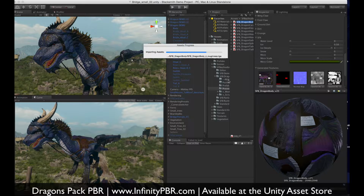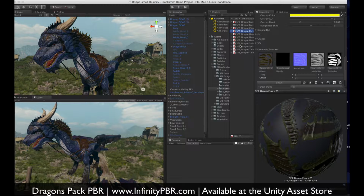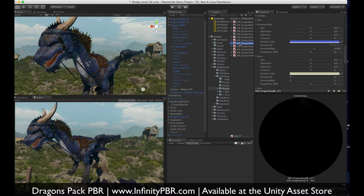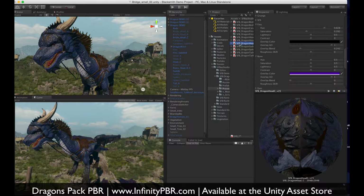Generally, the way I would approach this is I'd set up the model with three different models just like I did now, so I can see what they all look like. Then I would export all of the maps. Even if I don't think I'm going to use some of them in my game, I'd still export them just in case. Unity, of course, will strip out the stuff you don't use, so it's not going to affect your game itself if you have a few extra maps.